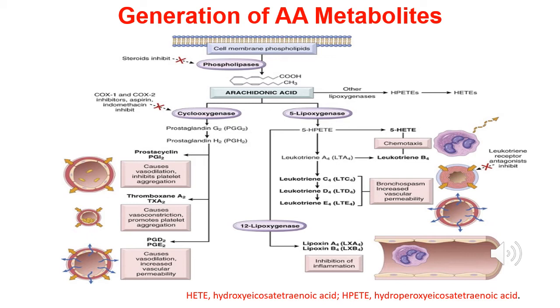On the right side, you see in the lipoxygenase pathway, this will lead to the formation of the HETE, which is the hydroxyeicosatetraenoic acid, as you see at the bottom of this slide, or to the conversion into the different leukotrienes, including leukotriene B4, which has more or less the same effect as 5-HETE, or the other leukotrienes, including C4, D4, and E4. Of course, these leukotrienes, C4, D4, E4, will lead to bronchospasm and increased vascular permeability, whereas the main function of leukotriene B4 and 5-HETE is chemotaxis.